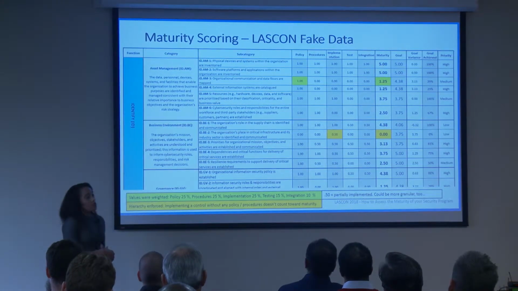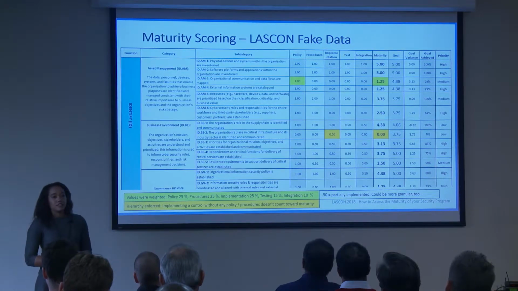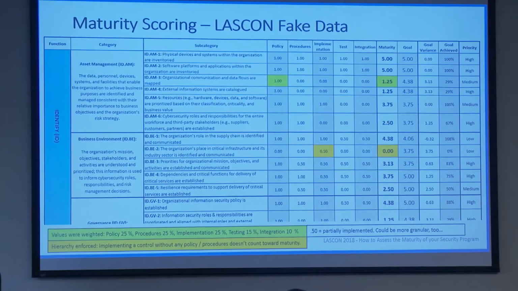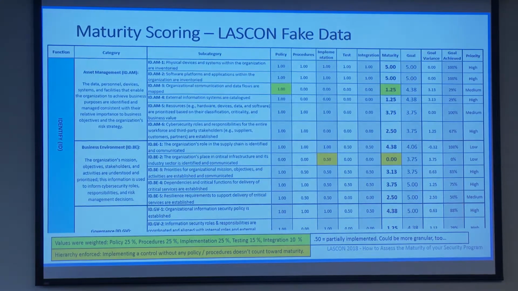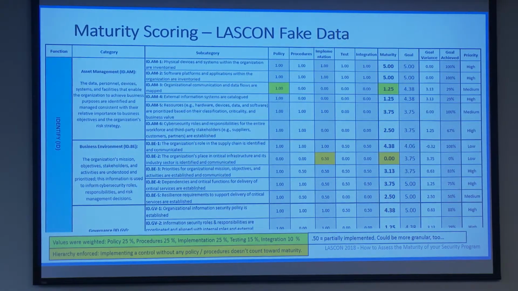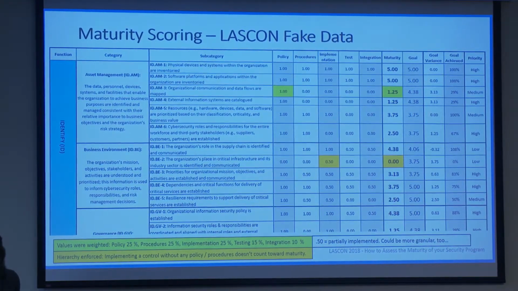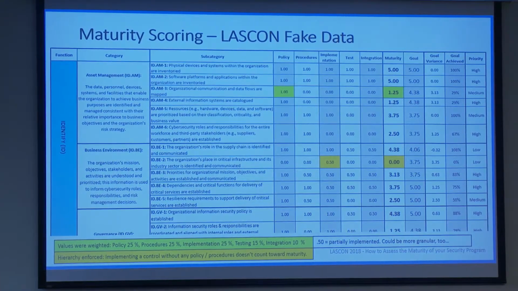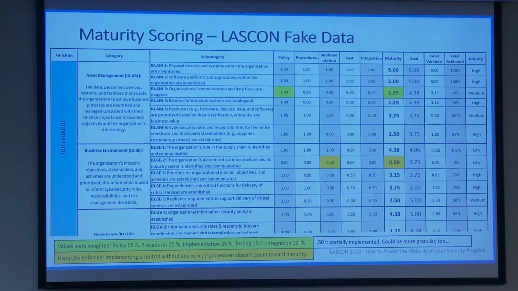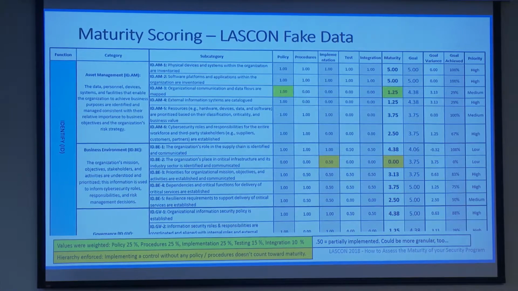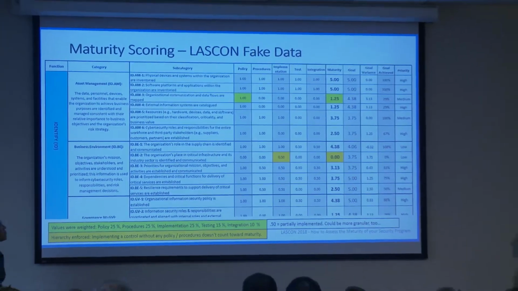A couple things to point out with the maturity. We also set a goal for each of these subcategories. The reason why that's important is because for some of these categories, you may not want a 5 maturity. You may not want to test it. It really just depends on your organization and what's important and critical to you. So you want to set that goal for each of them. And then finally, we set a priority. How important is this to us? And how important of a risk is it to us as well? That's important because as we go through and we see these deficits between maturity, that's where we can better prioritize which projects we want to tackle. So David's going to talk a little bit more about how the calculations work and some examples of how it's used.